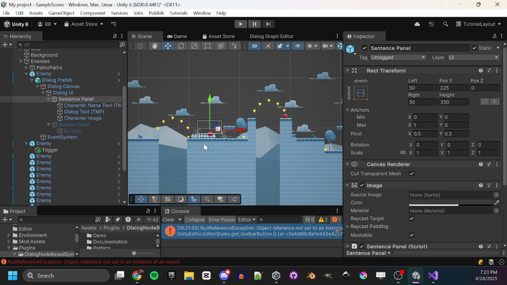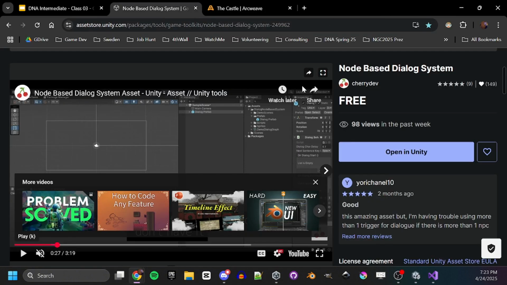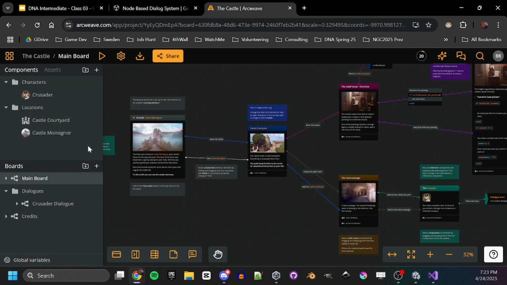And if you feel like dialog is something you really want to get into, and you've already seen the limitations of the node-based dialog system we've been using, I definitely encourage you to try Arcweave instead, because it has a lot of support in terms of tutorials, and it's not difficult.